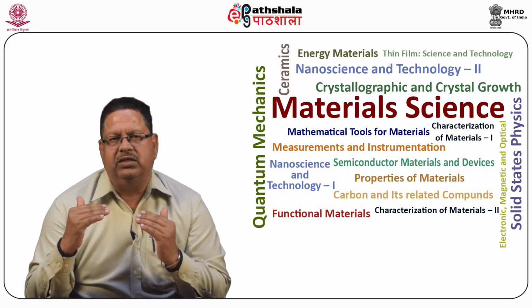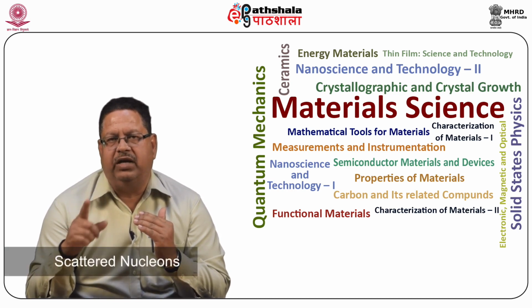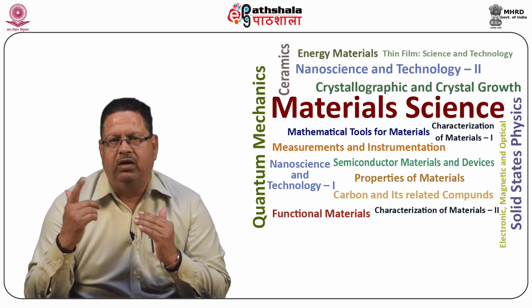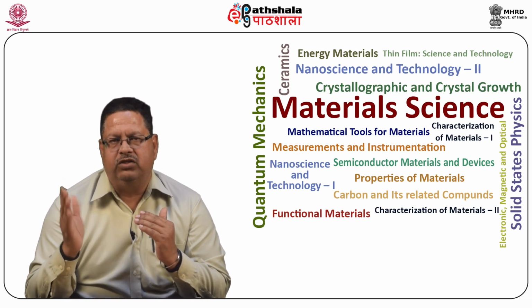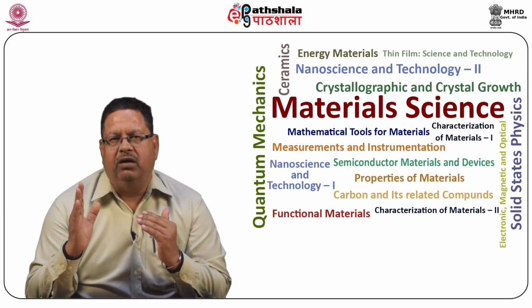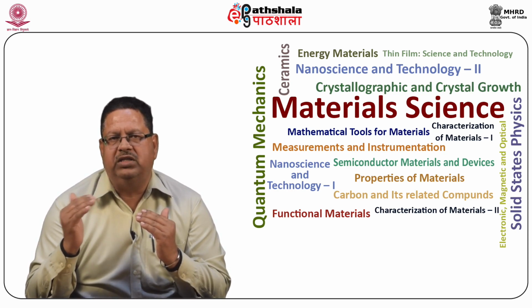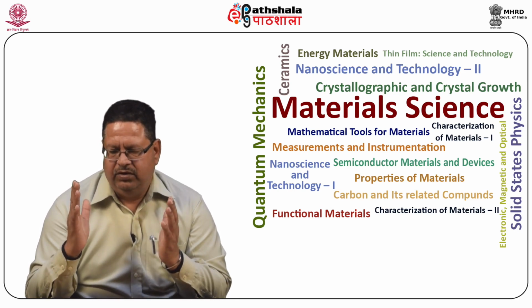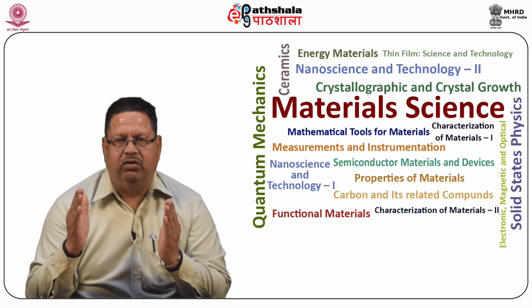The second important thing we notice is that the intensity of scattered nucleons depends on the angular coordinates theta and phi, and the same is true for optical diffraction, where the intensity of light depends on the angular coordinates theta and phi. Third thing is a detector placed at a distant point records both the incident and scattered beam. The same is true for optical diffraction also.